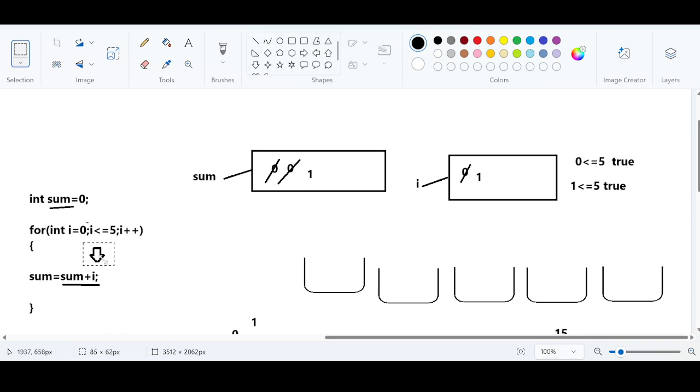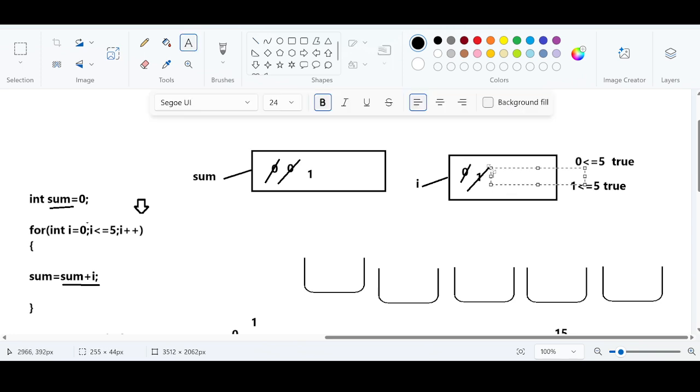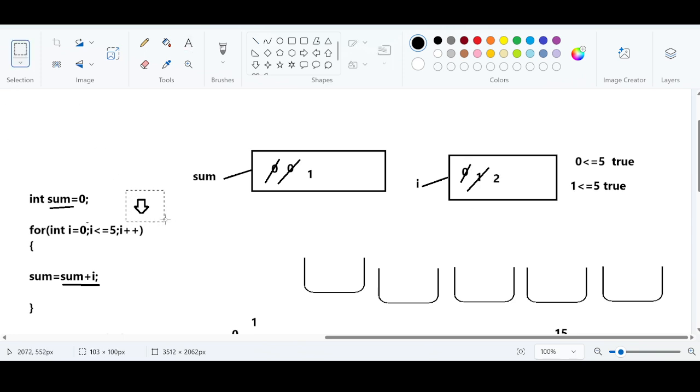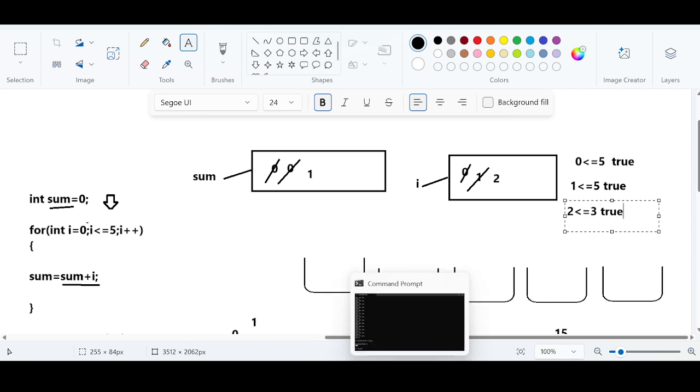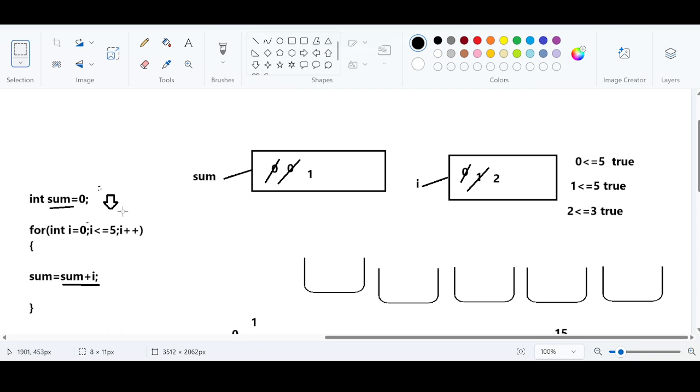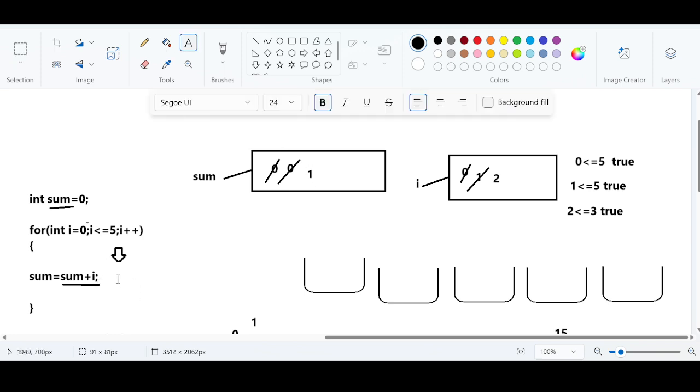After this, you are performing the increment operation. I plus plus. I plus plus means what? The value inside the I has to get incremented to what? 2. Right? From here again conditional check. I is lesser than or equal to 5. So 2 is lesser than or equal to 5. This is going to be true itself. Right? And again this will come inside. Okay? Sum plus I. What is the latest value of the sum? 1. Okay, 1 plus what is the value inside I? 2. Is going to give 3. This 3 will be assigned to the sum itself. Right? Latest value of sum becomes 3.